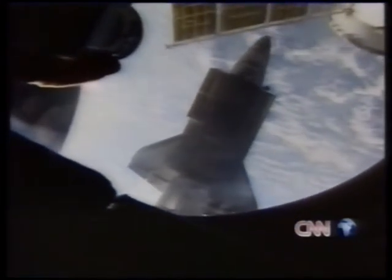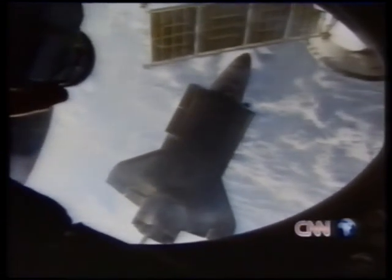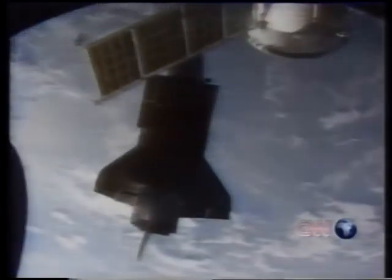A short time ago, hatches between Mir and Soyuz opened up, allowing two cosmonauts and a French astronaut to enter the space station. U.S. astronaut Andrew Thomas arrived there on board Mir last week. Well, the space shuttle Endeavour is expected to land in Florida about 2 hours from now. U.S. space officials say there is going to be clear skies and good weather for this landing. Astronaut David Wolf is returning home from his four-month stint aboard the Russian space station Mir. Researchers are going to be examining Wolf to gather data on the effects of weightlessness on the human body.